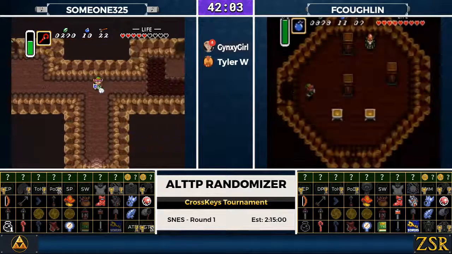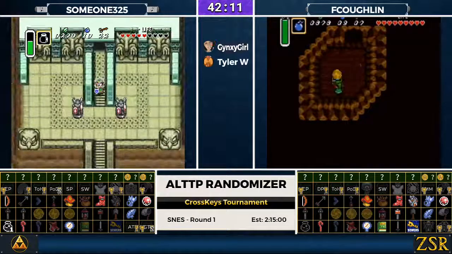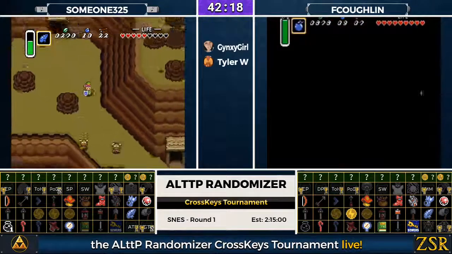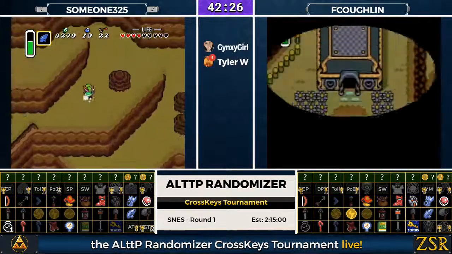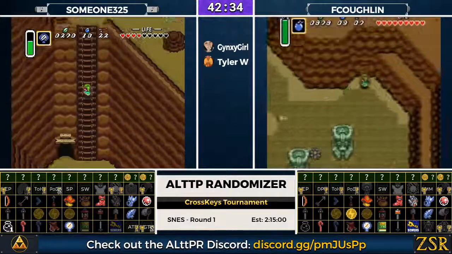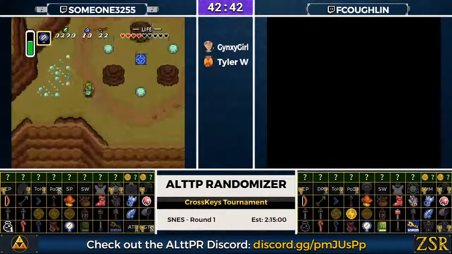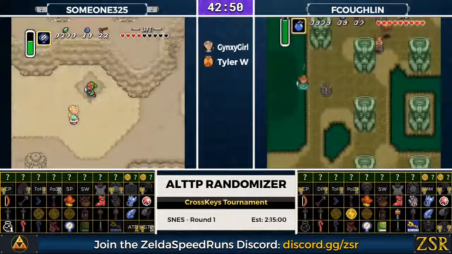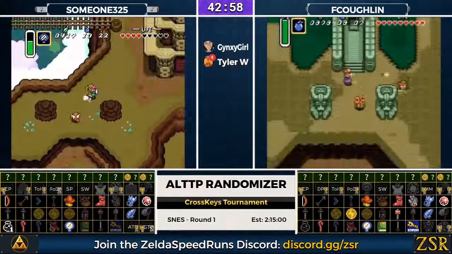When we find a Gina. One for the wall, one for Gina. Look, Quake. Or Ether. Probably would have liked Bombos in there, but Ether's not bad. Exactly. Blink, and you're gonna miss something.